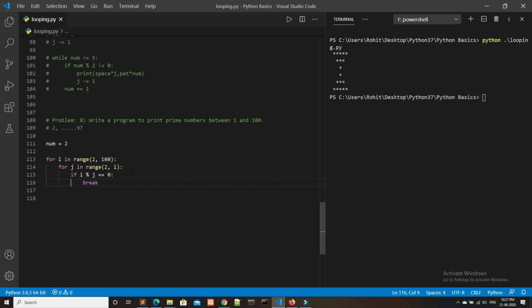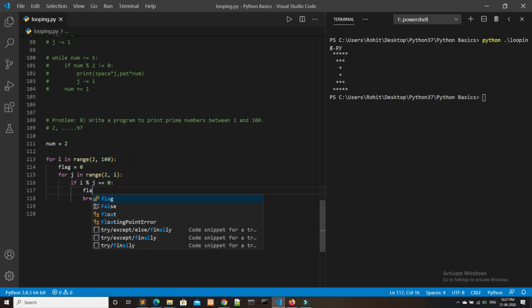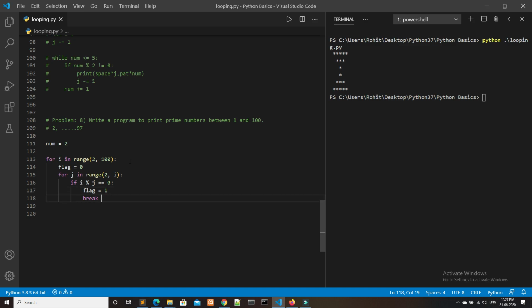Also, to see if the if condition is satisfied, we have to use a variable here. I will name it flag and give it a value of 0, and we use the flag here so that we will know that the if condition is satisfied and it enters inside the if. So we will know that the number i is divisible by another number other than 1 and itself. I will change the flag value to 1 so that we will know that it enters the if condition.